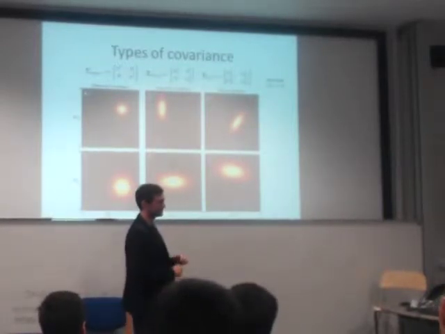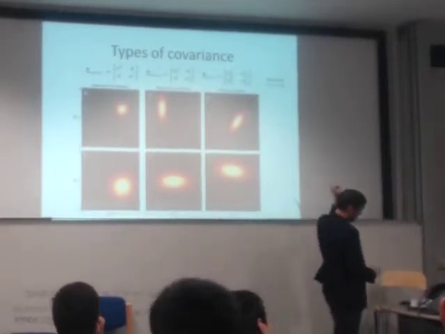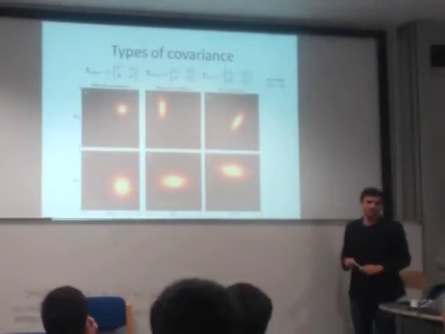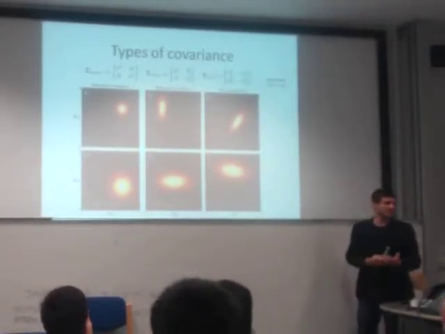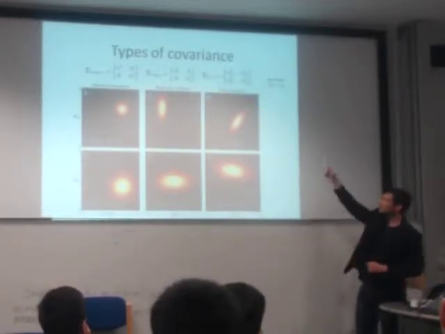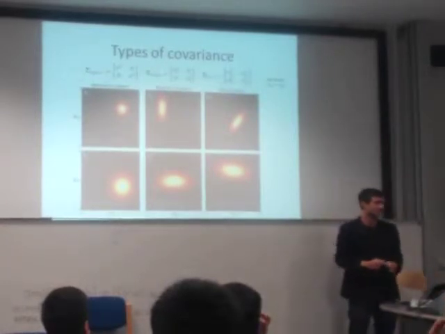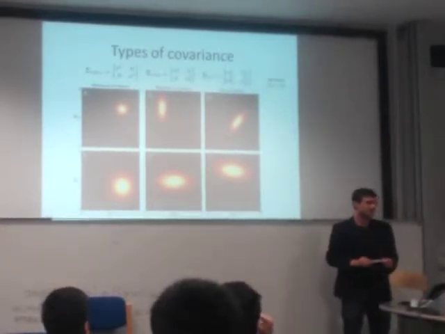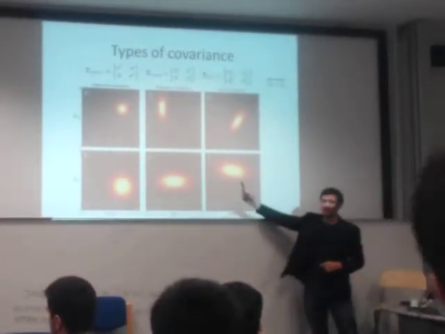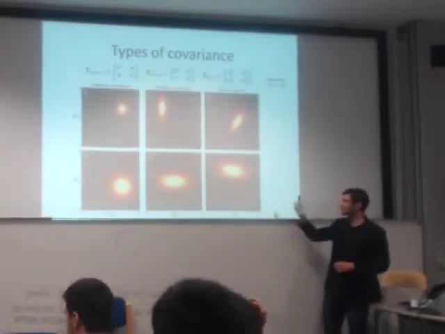No. So in this case, your matrix can have non-zero values anywhere in the matrix. But you've got to remember that it still needs to be symmetric, right? So in this case, sigma 2,1 and sigma 1,2 have to be the same. Otherwise, it's not a symmetric matrix. And in this case, what happens is you end up with something like this that can be stretched along any axis. I'm waving this pen around a bit.